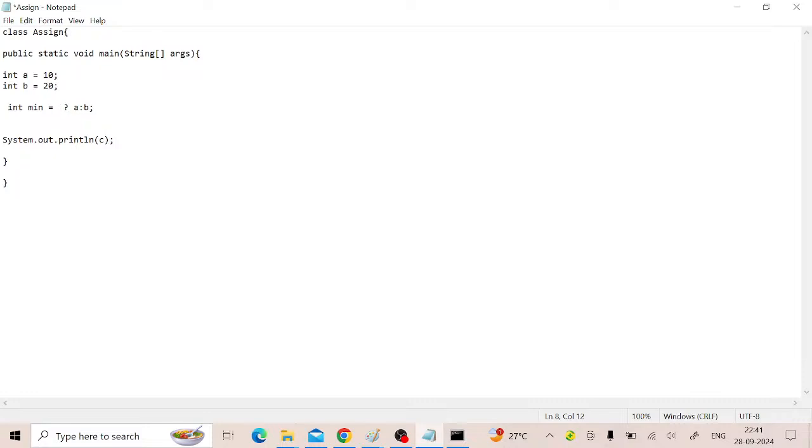So I'm converting it to a less than b. If a is small, it will be held by a because the condition becomes true. That's why it comes to a, and the minimum value gets printed. So here I should provide min, the minimum between two values. That's the logic.